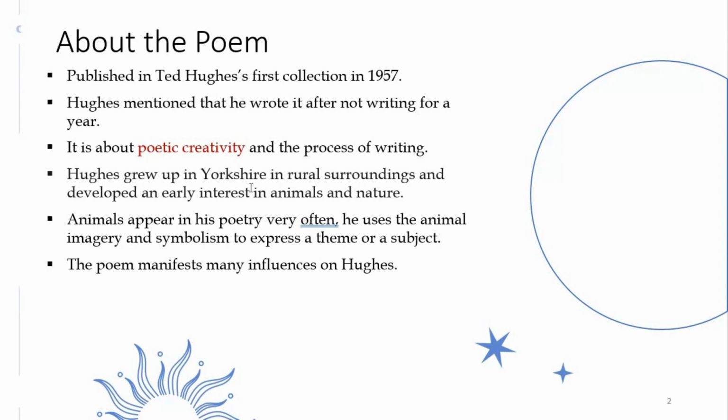Hughes grew up in Yorkshire, in rural surroundings. Why is this important? Because why would a modern poet use so much animal imagery? Of course, as students of literature, we have studied poetry throughout the ages before. We have studied the 16th, the 17th. We know that the 18th wasn't really rich with poetry, but the 19th with the Romantic poets, then the Victorian in the late 19th, and then it comes to the 20th. We know that somehow using animal imagery is a classical, or even romantic, device.